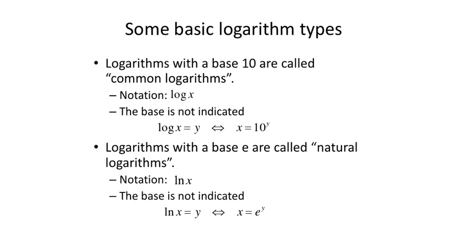Now, the problem with most people's calculators is that your calculator only really has two kinds of bases on them. If you use a typical Texas Instruments calculator, the only button that you'll see that says logarithm on it is the one that says LOG. What's implied is that this is a logarithm with a base 10. So we think, well, this means that we're going to be calculating something for a logarithm base 10 of some number. We call that a common logarithm, and the base is not typically indicated when we write the logarithm. The exponential statement that goes along with that is that x equals 10 to the power y.